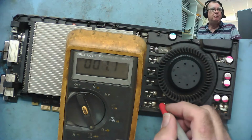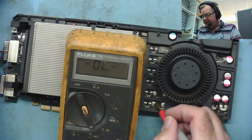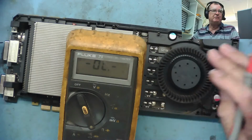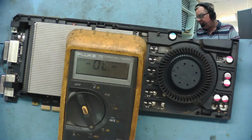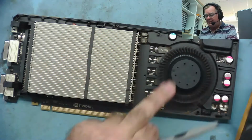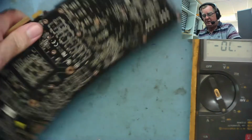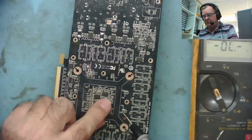And the missing, well, there's no coil or anything here. So obviously there must be a version of this card that has 6 phases on the GPU, and this one has 4. So the fact those capacitors are not there, although it seemed a little bit odd, considering that there's capacitors under here on the same rail.